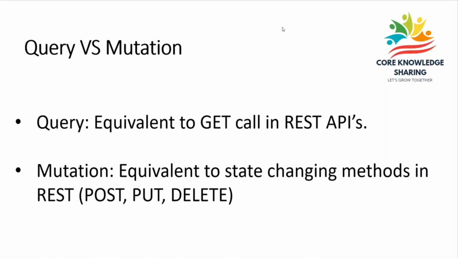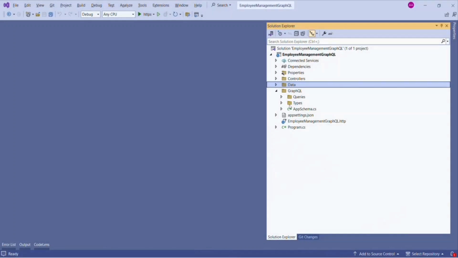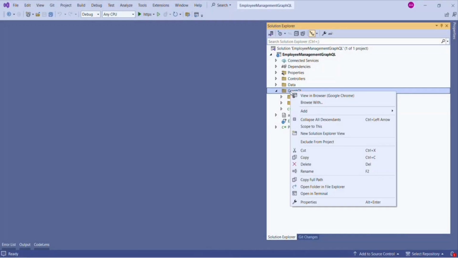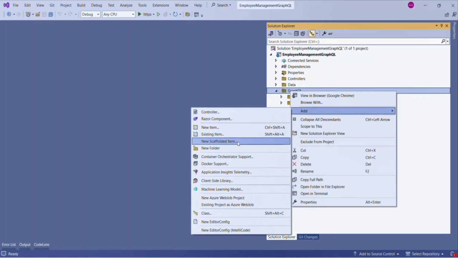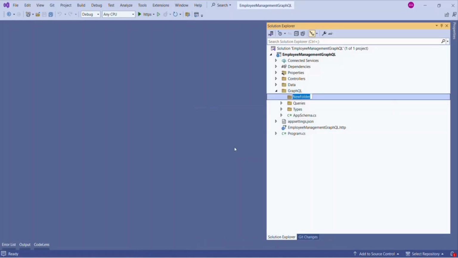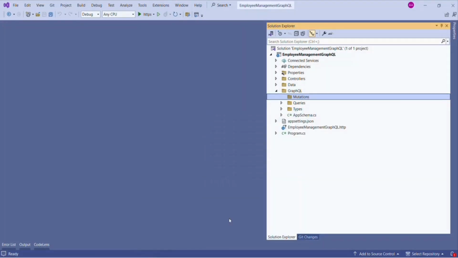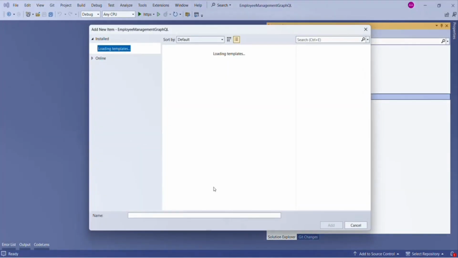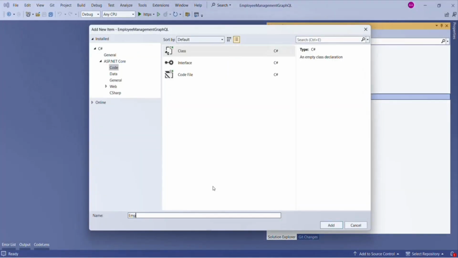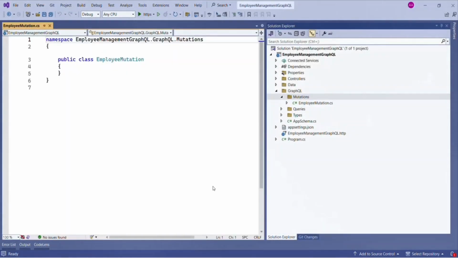Now switch to Visual Studio to add our first mutation. So under the GraphQL folder, we have to add a new folder named mutations. Under this folder, we have to add a new class. Let's name it EmployeeMutation.